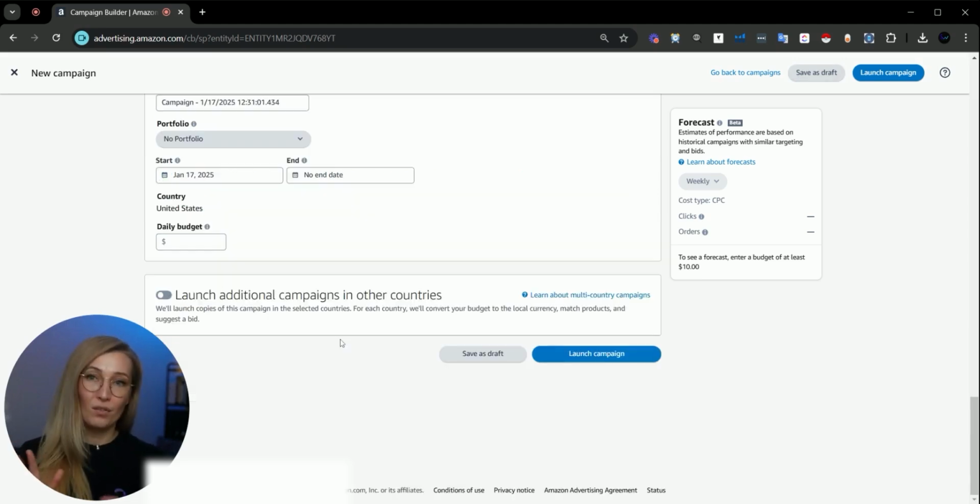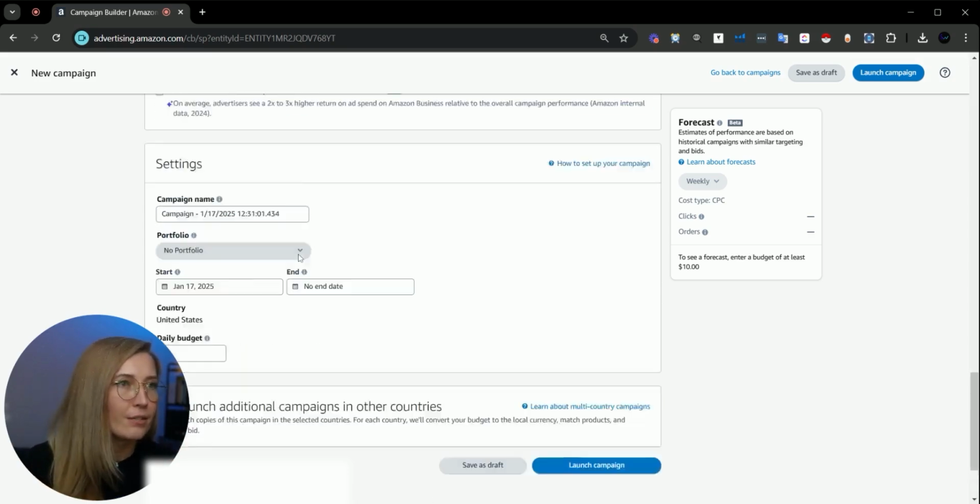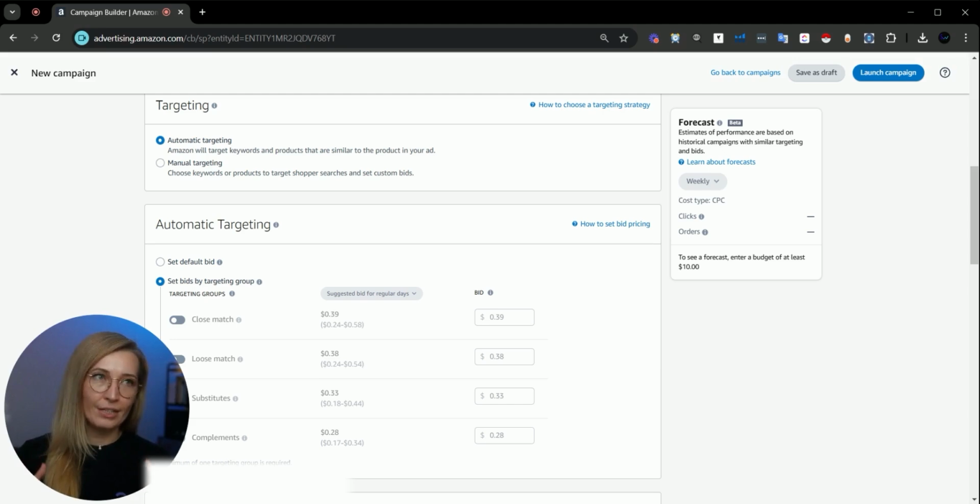So for now, even if you have the product on different marketplaces, rather than have these options enabled, I would switch into the specific marketplace and create my ads within that marketplace. That way you can clearly see where you spend how much, and most importantly, a keyword that might work on one marketplace could react totally differently on other marketplaces. All right, one more option that we have in the targeting section.